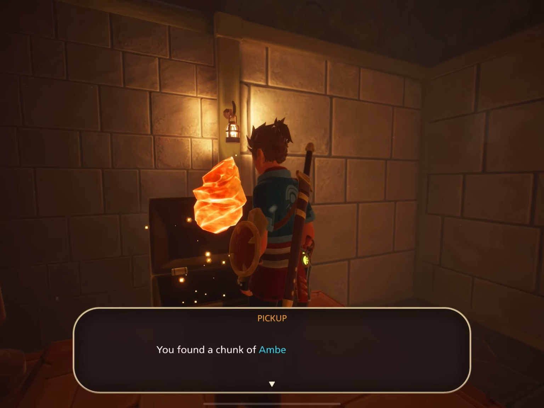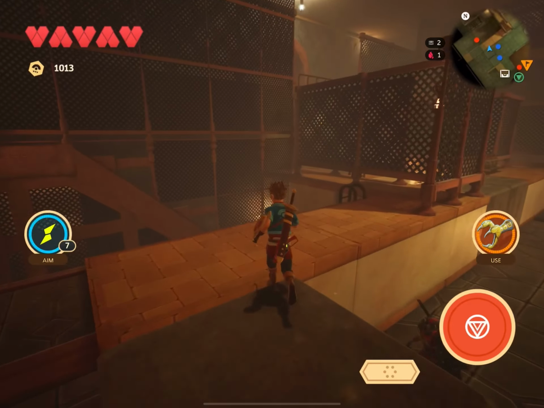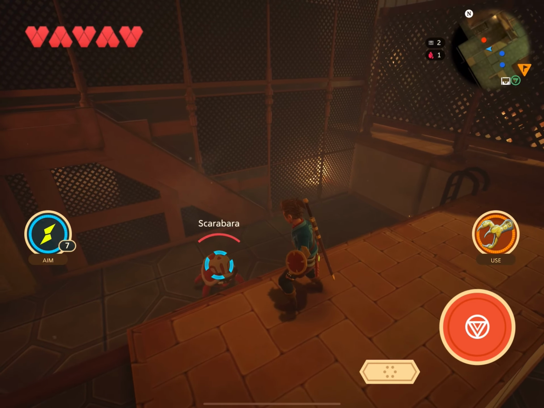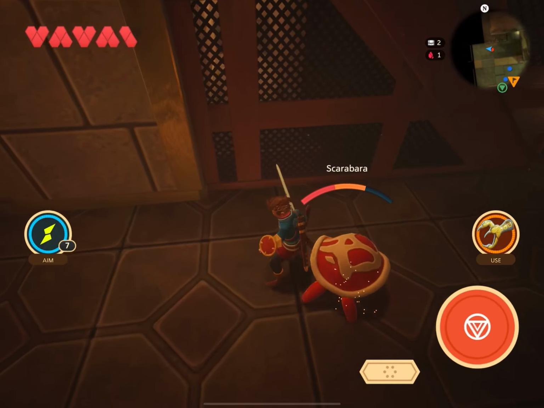So this is how we're getting rich here with these stones. These stones are, you know, that's 50 coin right there. So when we come out of this place, we will be, yeah, we're already over 1,000. And that's pretty good considering I started with like 40 coin.